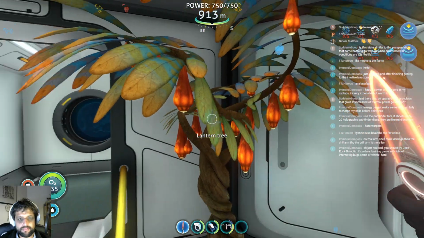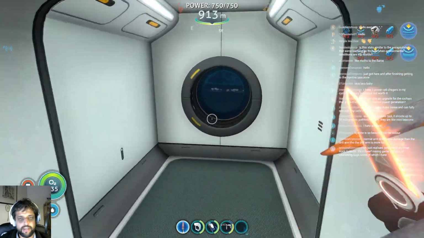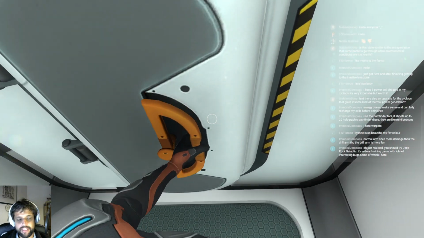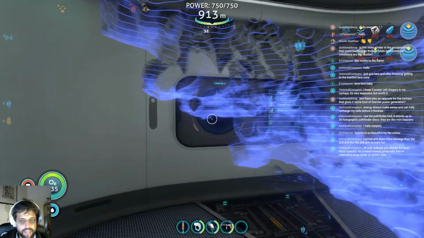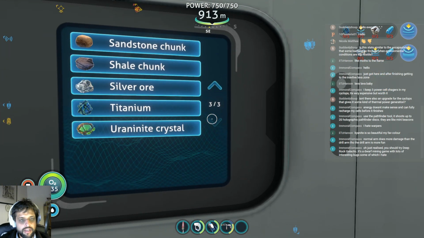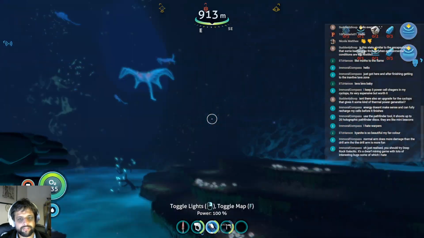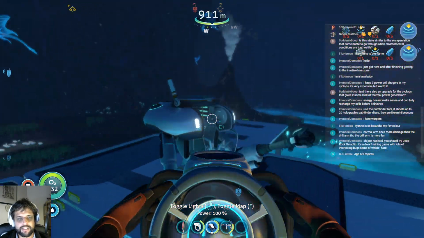Okay, I think let's grab 3 more lantern fruits and eat those. Now we are 100% again. Okay, so scanning for titanium. We've got enough lithium to make this. We need titanium. Let's go and scan for titanium. Let's go and grab that, shall we? Okay. Prawn Suit, that's what we are after. That's what we've got to use.